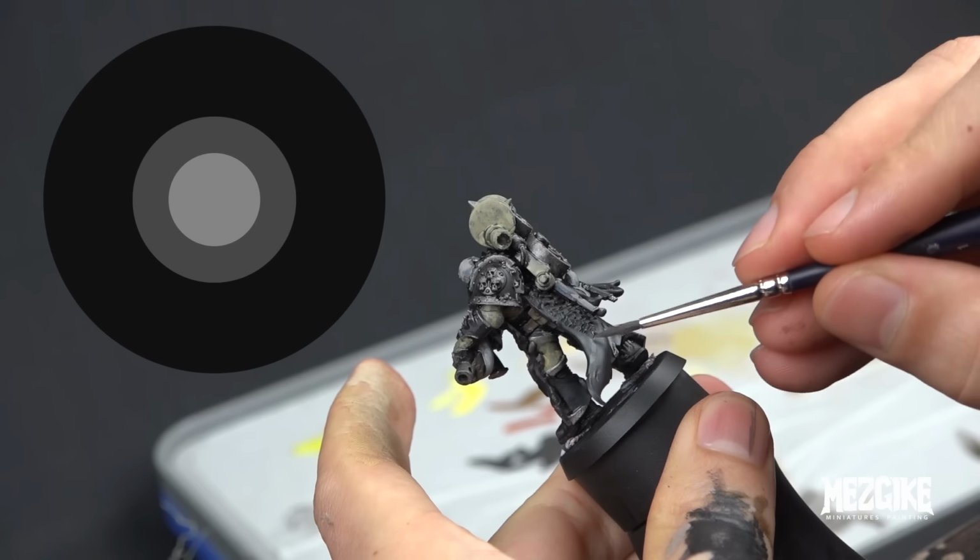But let's not get too heavy into light placement and non-metallic metal and all that and how it works. We've only got about 1 hour and 15 minutes left to finish this model. So what we want to focus on is just creating some areas of interest on the black, and just keeping some of those light principles in the back of our mind.